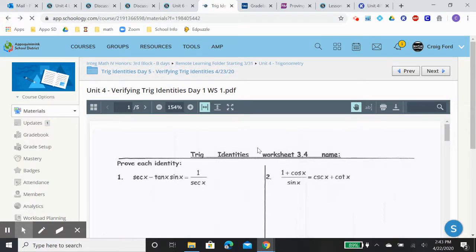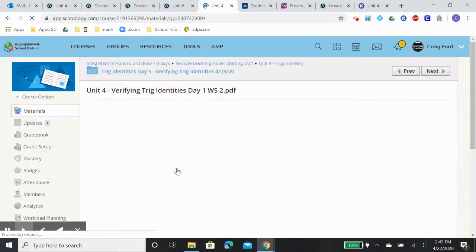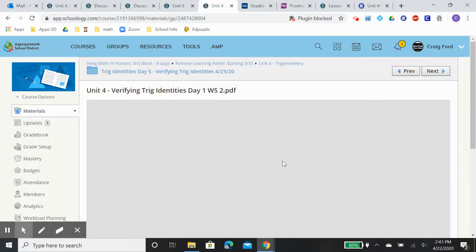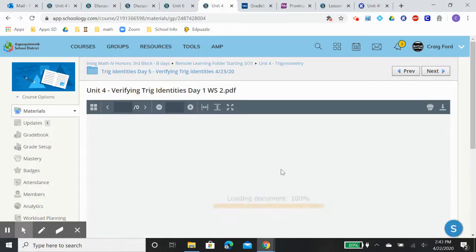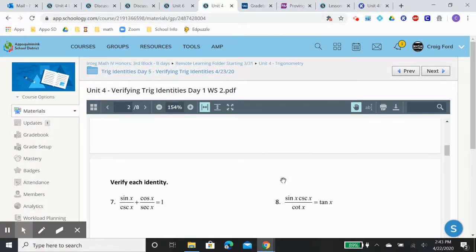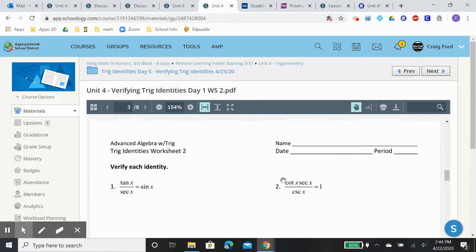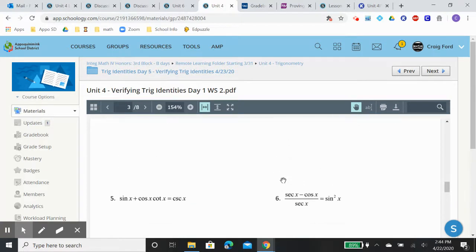And then the last PDF on this page, I call it worksheet 2. This is the one I'm going to want you to work on now, as far as practice goes. This is another really good worksheet. The first couple, again, are simplifying, and there's some other simplifying throughout. But then the second page gets into some verifying. And there's a little challenge problem if you want to challenge yourself. That's really the first part of it. And then here's worksheet 2, which is some more verifying with a challenge problem.